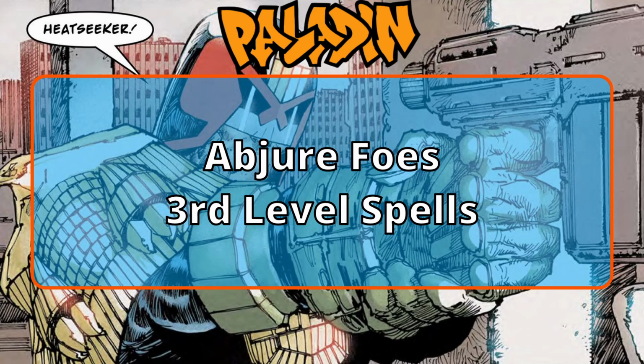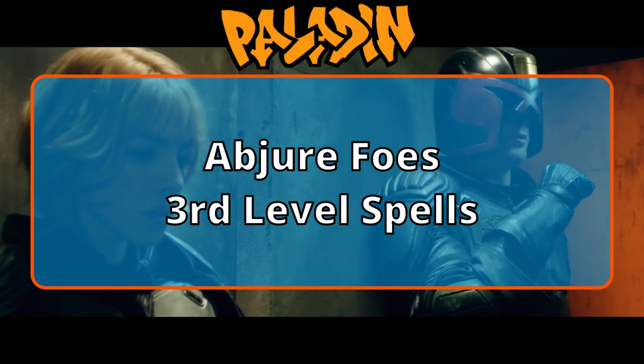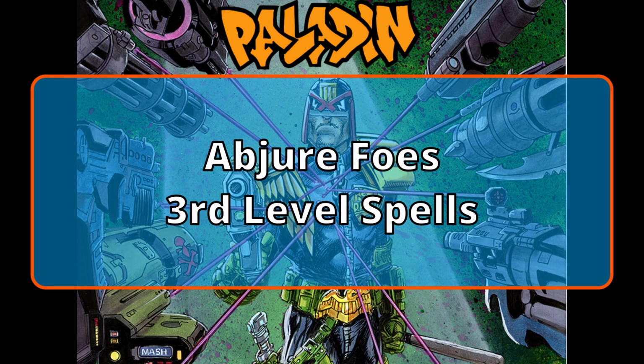Now you can use your action to use Channel Divinity to force a wisdom save on a number of creatures equal to your charisma modifier within 60 feet of you. If they fail, they are frightened of you for 1 minute or until they take damage. While frightened in this way, they can now only do an action, move, or a bonus action. Not all three, only one of them. You also gain 3rd level spells.